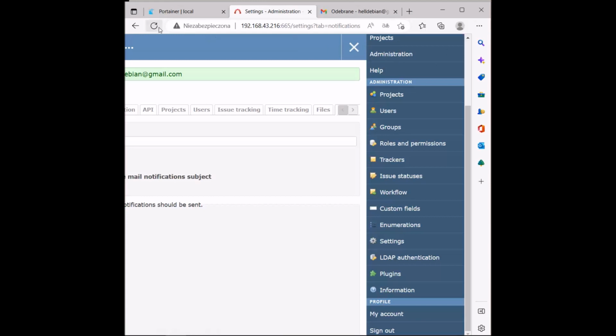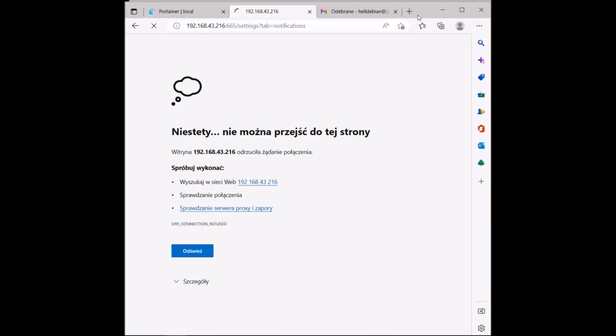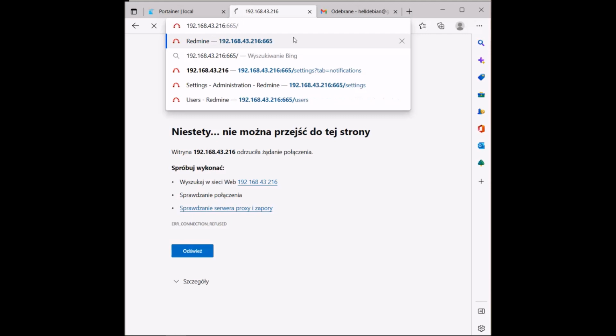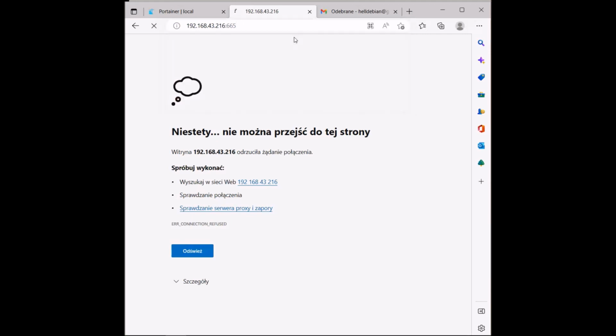We're going to restart Redmine because after you save the configuration file, you need to do it. It's going back up.